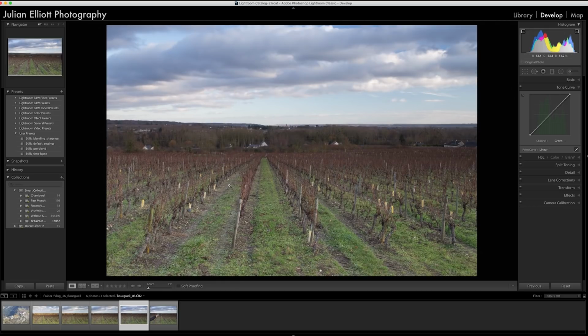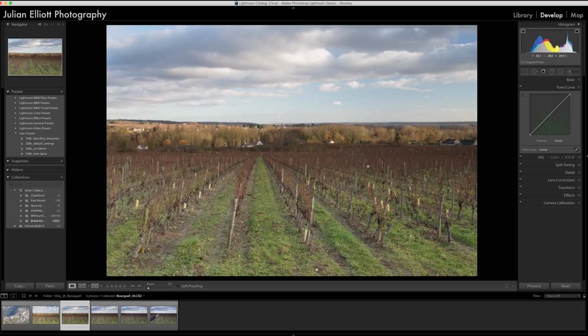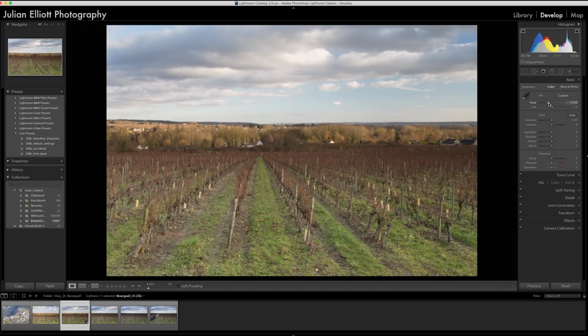So what can we do with these particular images? Well, let's start with, for example, this image here. If I want to color correct this, what do I do? Well, the first thing I want to do with this one is you'll see up here that there is potentially a bit of a blue color cast. Now you'll remember from the basic panel, you've got your temperature slider and your tint slider. So if we just move that slider over ever so slightly, then we can remove the blue color cast. So it looks a bit warmer, it looks a bit more pleasing. So that's that particular image.